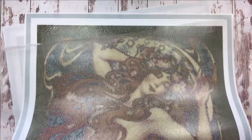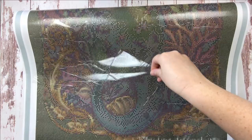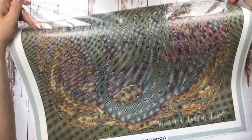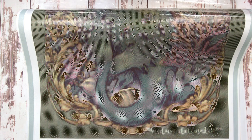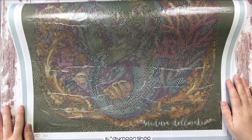Let me show you the bottom half because it is absolutely glorious. This one was made to order, so it took a good six to eight weeks to get to me. I don't know if you'll be able to see what we're looking at here, but we've really got her tail, some seaweed, and a shell. Then there's Medusa the Dollmaker's signature down at the bottom, which I may try to make a little clearer — I want her signature on there if possible, and I want to be able to read it too. Text is tricky on diamond paintings, as you well know.